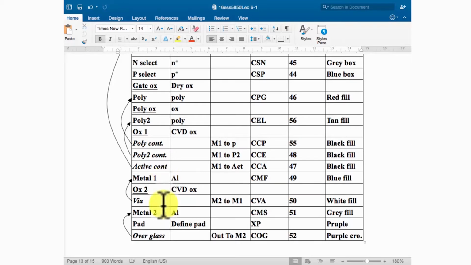But remember, don't connect your metal 2 directly onto the bottom because that will cause an over-etching problem. So always connect metal 2 to metal 1, and use metal 1 to approach other different layers. Because we are using a lot of dry etching processes, and dry etching processes easily damage the bottom material.